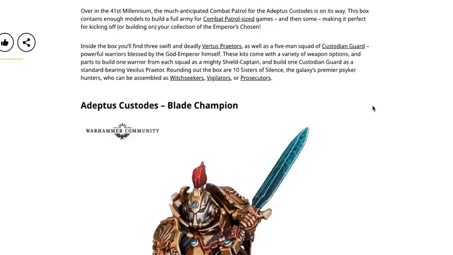Over in the 41st millennium, the much anticipated combat patrol for the Adeptus Custodes is on its way. This box contains enough models to build a full army for combat patrol size games, and then some, making it perfect for kicking off and building on to your collecting of the Emperor's Chosen. Inside the box you'll find 3 swift and deadly Veritus Raiders. So yeah, I'm just going to skip over all this because we just basically talked about all of it.